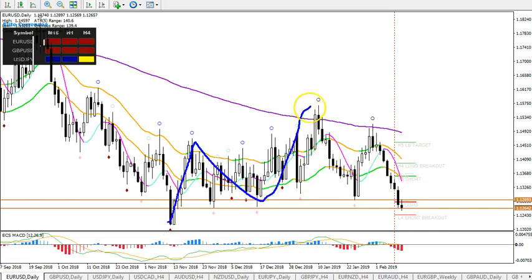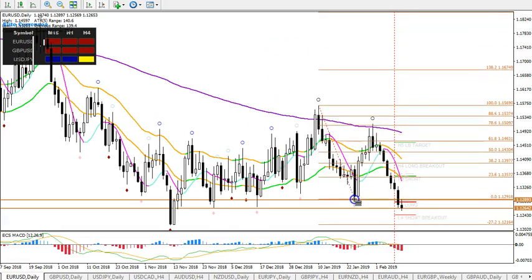Or the ABC is completed, a bigger correction. This is a wave 1, this is a wave 2, and we're going down for a wave 3. So if price does manage to break through 112.50, it could also easily be a wave 3. We might see a lot of bearish momentum to the downside, and price could fall down to 111.50, 111, 110, 108.60. Those are the targets you can think about for a move to the downside. It could be a lot of momentum in that move.